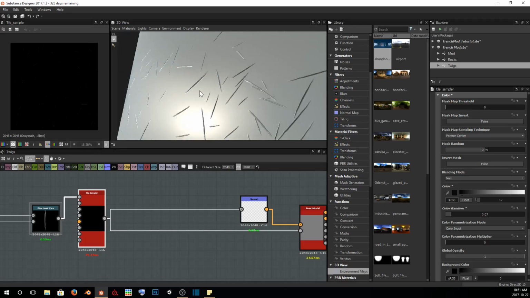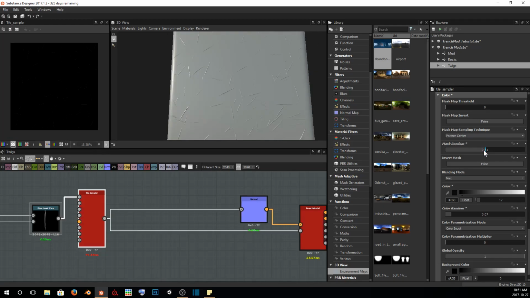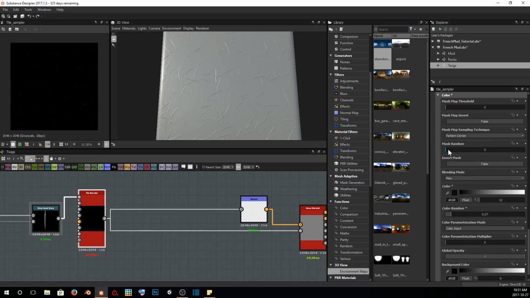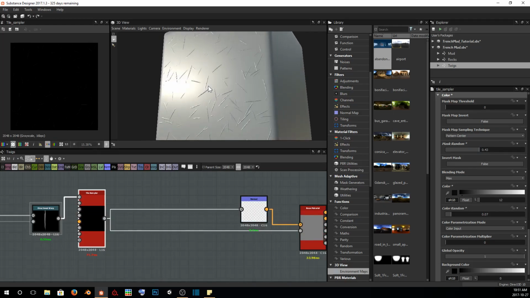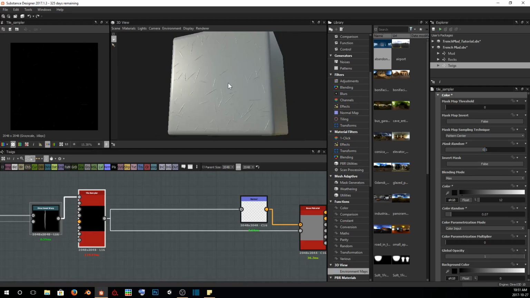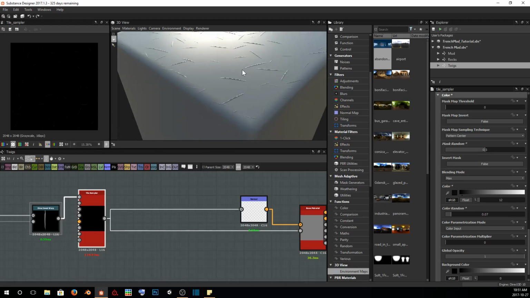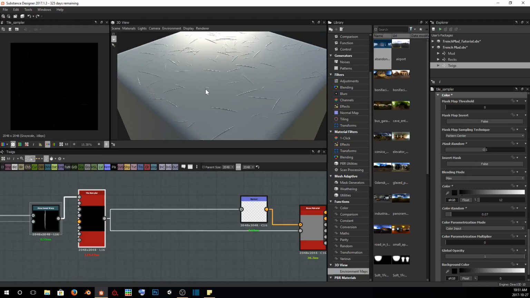I also brought up the mask random. As you can see, it's going to do just that. If I bring it all the way down, it's going to show all of our twigs. But if I mask the random, it's going to start taking away some of our twigs at random intervals. And I kind of want to eliminate some of our twigs because I want to be able to see through our twig layer and see some of the underlying materials that we created, such as the mud or the rocks.